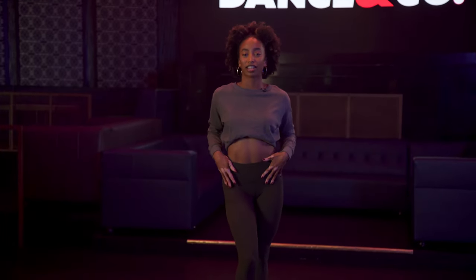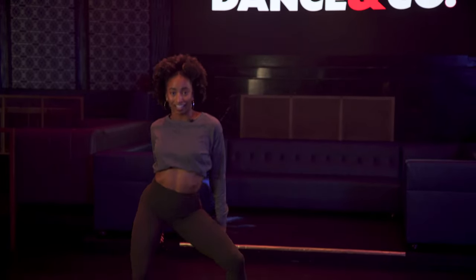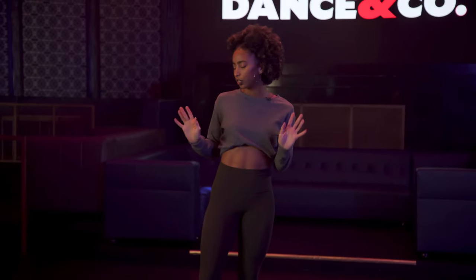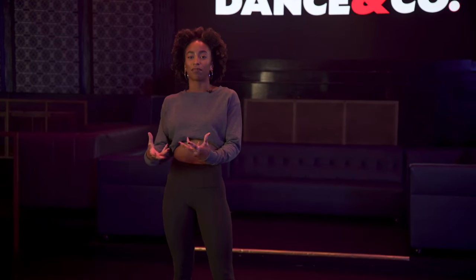The first thing we're going to be doing, we're gonna call it the sit in the hip section, because that sounds fun, right? There's gonna be a lot of focus on just sitting in our hip, right? Different positions. We're gonna be out, we're gonna sit, we're gonna be in a bevel. We're just gonna switch it up. We're gonna go through some pulses of the hips, switch positions, pulse the hips again, add some arms, add some flare. We're just gonna keep building.